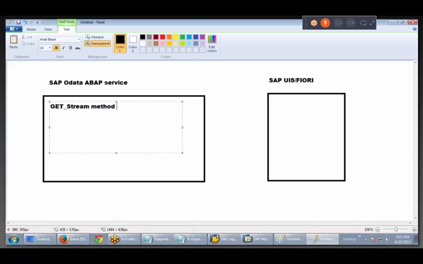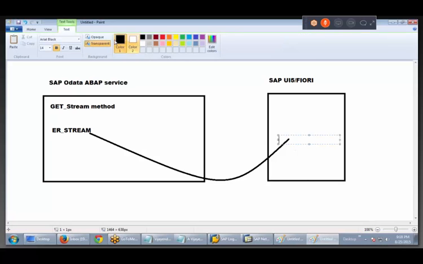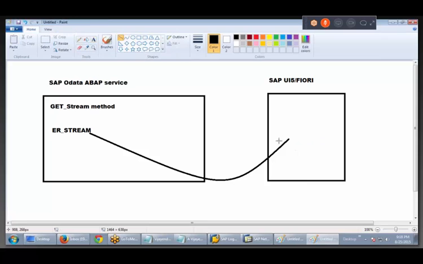It's a standard method, and for file download, you can make use of one standard parameter, that is ER_STREAM. ER_STREAM is going to send your file content and file type to the front end, so the front end can download that file.